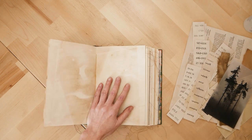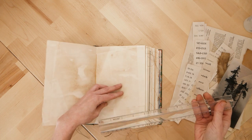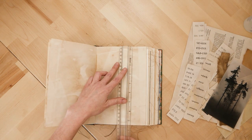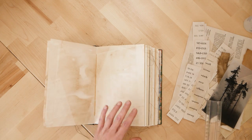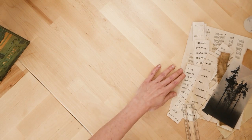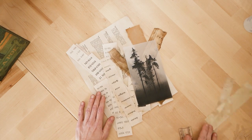So we have about 5 1/4 inches by 8 1/4 inches to work with. So let's start building.